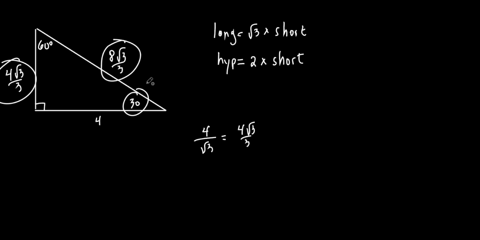That's pretty much it. On a 45, 45, 90 triangle, what's the relationship? Yeah, the legs are the same. The hypotenuse equals the square root of 2 times either one of the legs, because both the legs are the same. All right, so you kind of do the same thing, but your relationship's just a little different. So there you go. That's plenty of stuff to put on a quiz, isn't it?